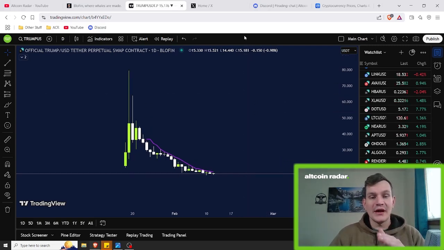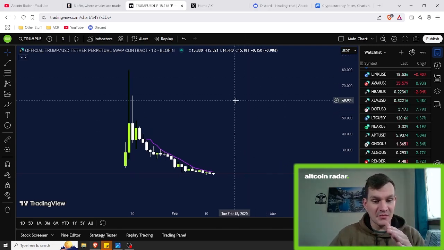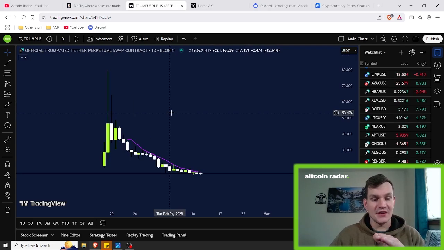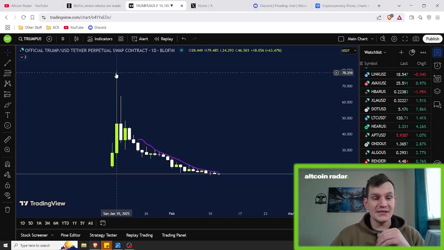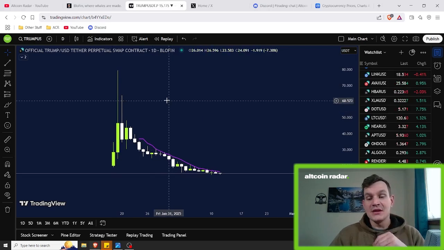So I want to go ahead and start this off with the Trump meme coin, on the daily chart here. The simple reason why is because it is a very new coin, and it's got a very big, gigantic candle going to the downside for 2 days in a row here that I want to talk to you guys about, okay? So here's the thing, all right?